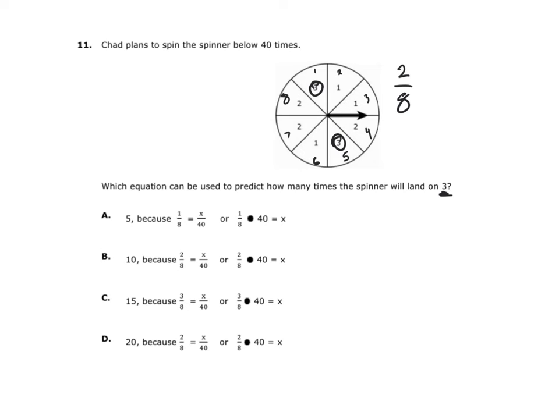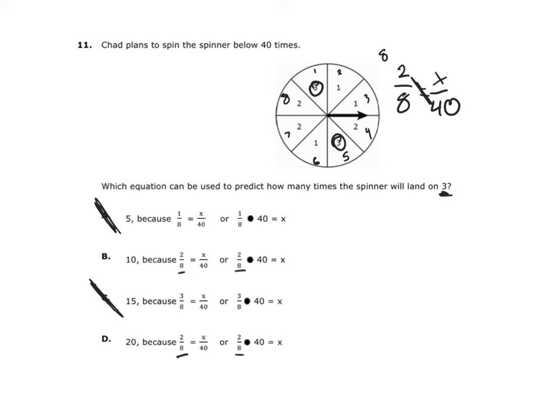So we look down there and we figure out how many of our answers have 2 out of 8 as an answer choice. So we can take away C and A, because 2 out of 8 here, 2 out of 8 there. Now, it wants to know out of 40 times, okay? So when we make our proportion, we have to put, just like both of our answer choices say, x over 40. Okay, now we cross multiply.